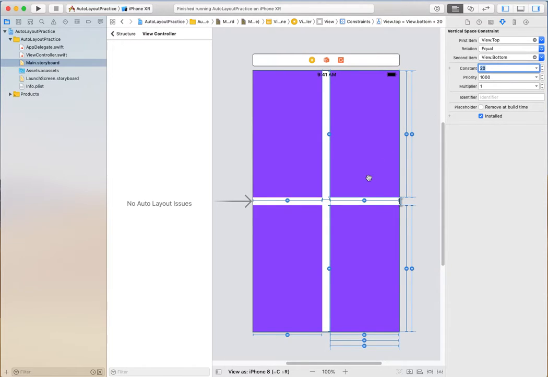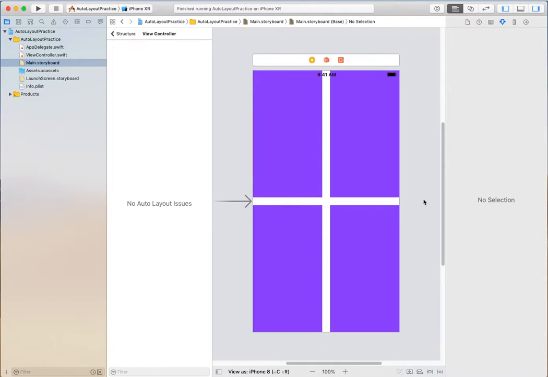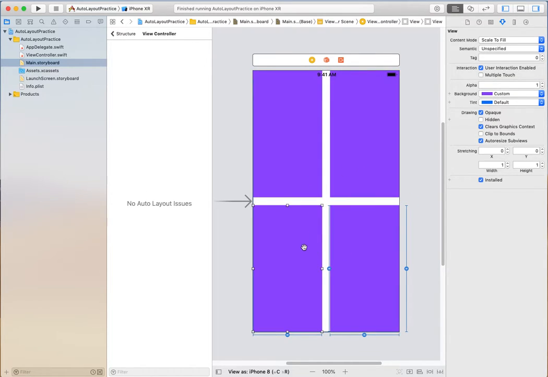You see again the height increased. So now we have four views which have equal heights, equal widths, and the distance between them is 20. The vertical distance and the horizontal distance, or the spacing between them, is 20. And all four views are aligned to the corners of the main view controller window.